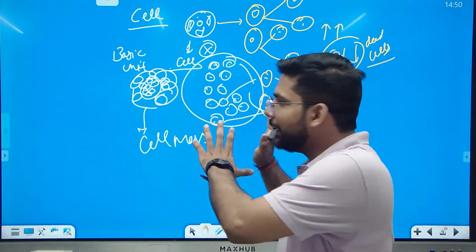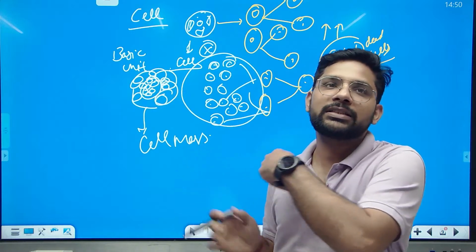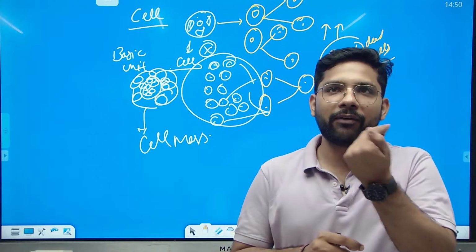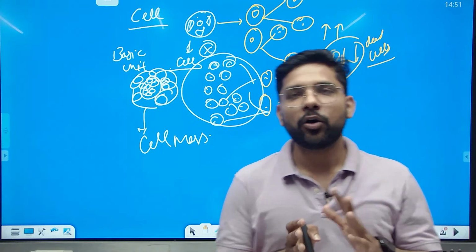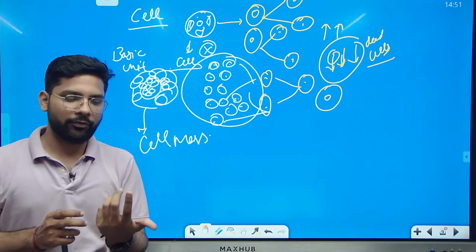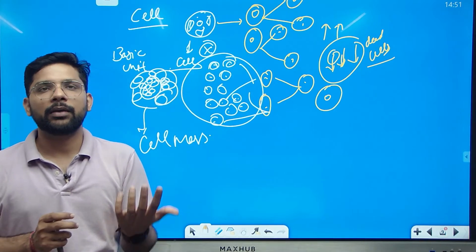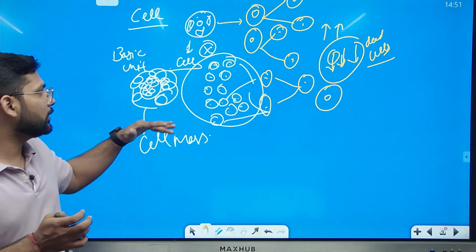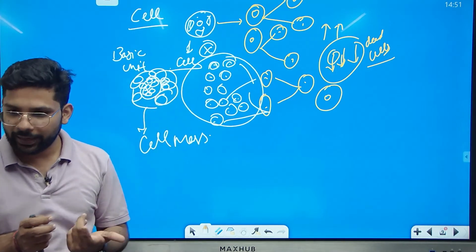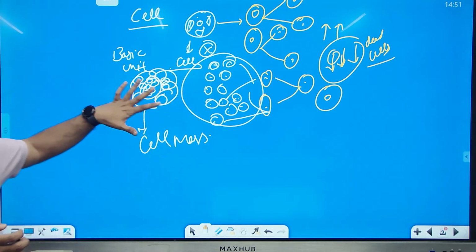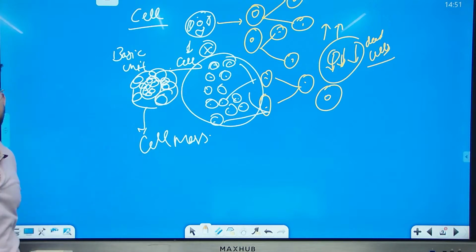It's basically the human cells that start dividing due to genetic changes. They may start dividing due to physiological changes, or maybe due to the environmental impact. Means the area in which you are working, if you are working in a radioactive factory or an asbestos factory, that may in the longer term lead to a change in the cells, and they start dividing continuously. That continuous dividing of the cells creates a cell mass.